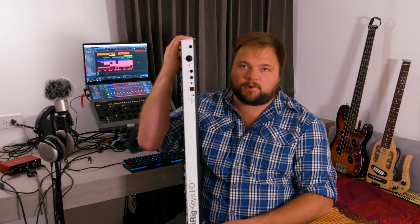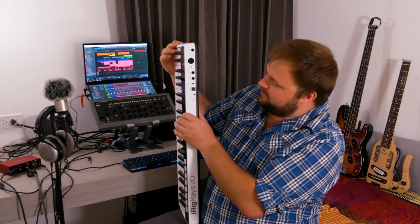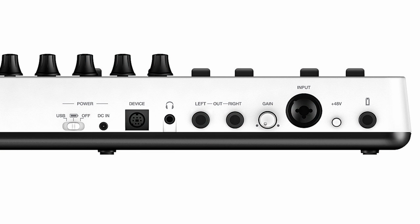The reason it is called the iRig Keys I/O is that there is also an audio interface built in to this keyboard. Now I'll show a close-up on the screen so that you guys can see the back of it, but basically we have a single mic or line input. It's a combo XLR TRS jack. We have a tiny little kind of awkward gain knob, phantom power. It is all bus powered, by the way. You can purchase a separate power adapter for it, but you can also bus power it, which is nice. Left and right TRS monitor out jacks, an 1/8" headphone jack.